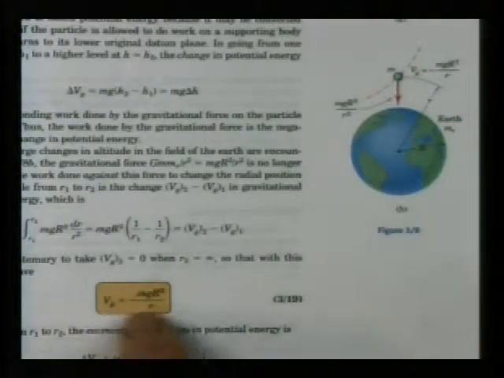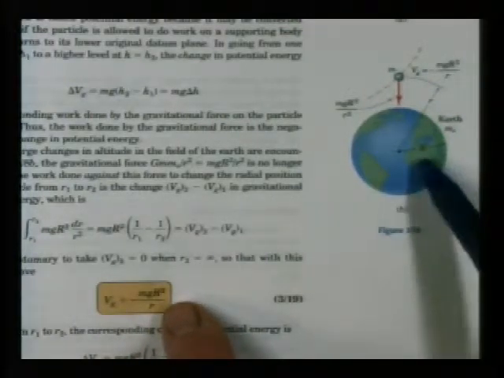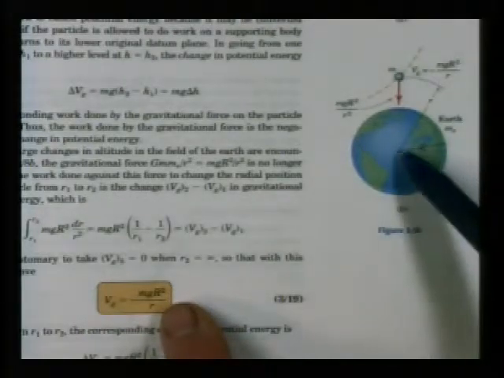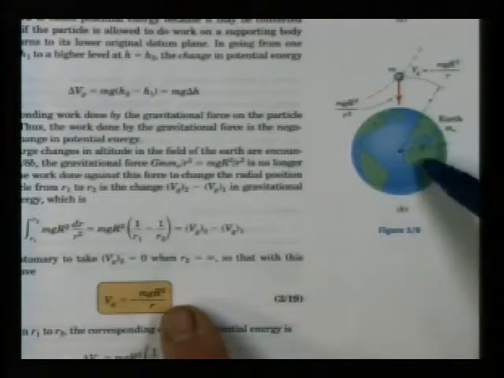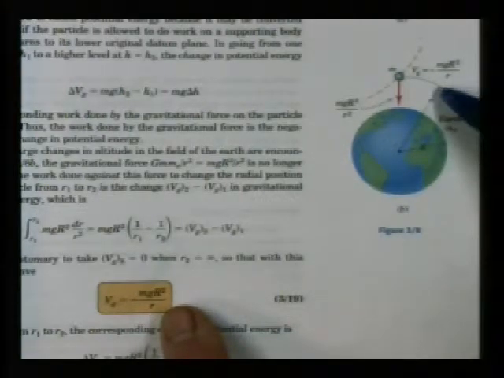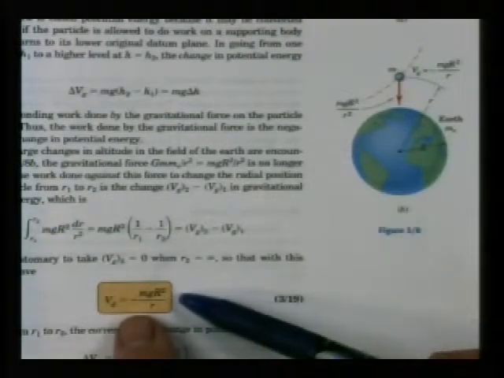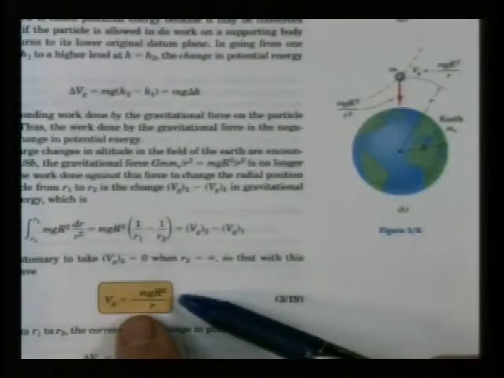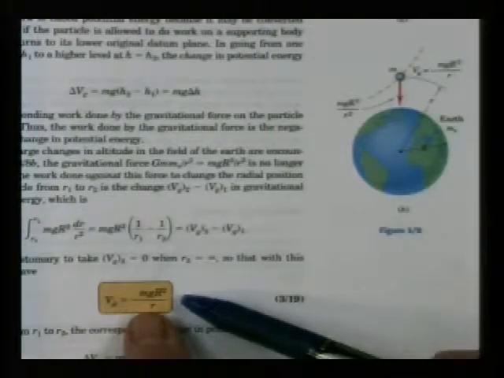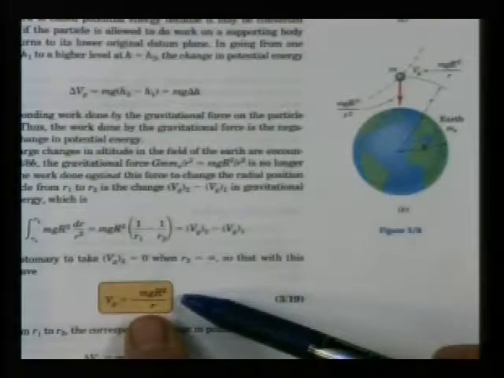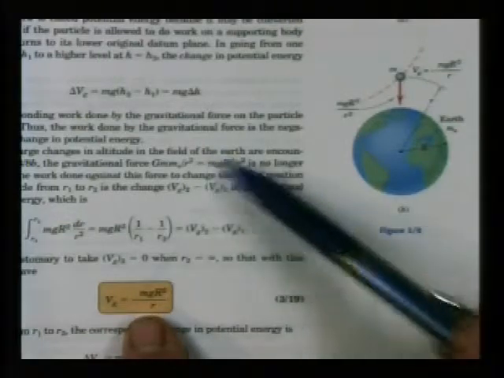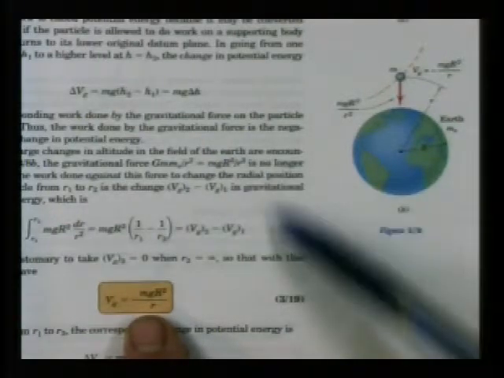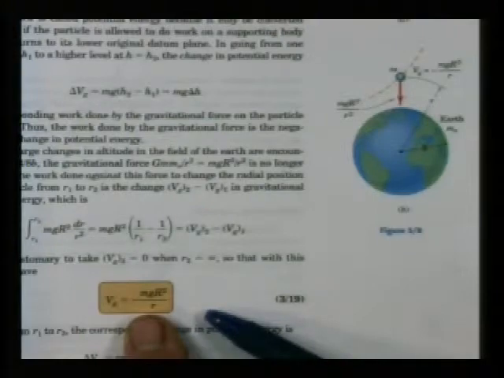Without going through the derivation, here's the defined potential, where the radius of the Earth is capital R, and the distance from the center of the Earth to some altitude, capital R plus the altitude above the surface, is called little r. The potential is negative because we've set the datum out at infinity. So if you do any high altitude problems, just look this up. The derivation is right here and it's not too complex. I just don't want to take the time on it. Okay.